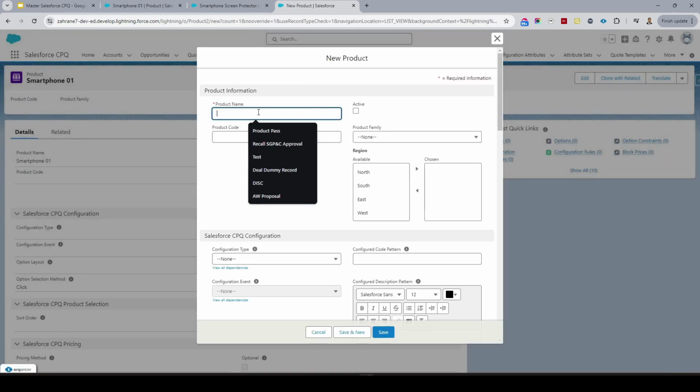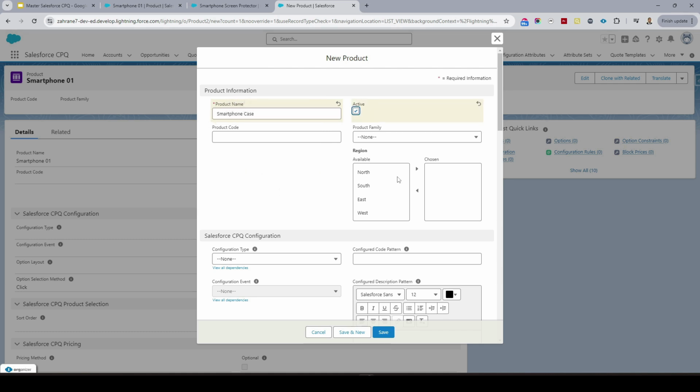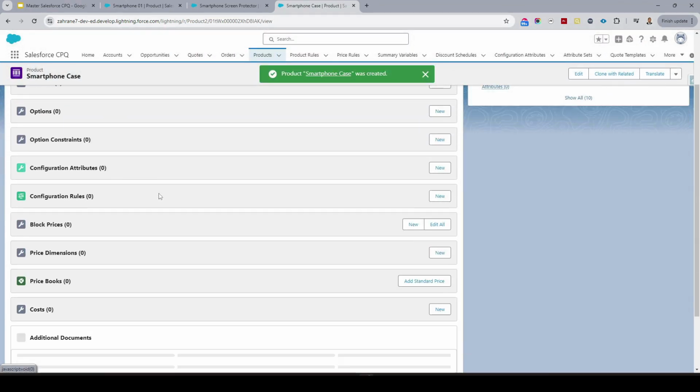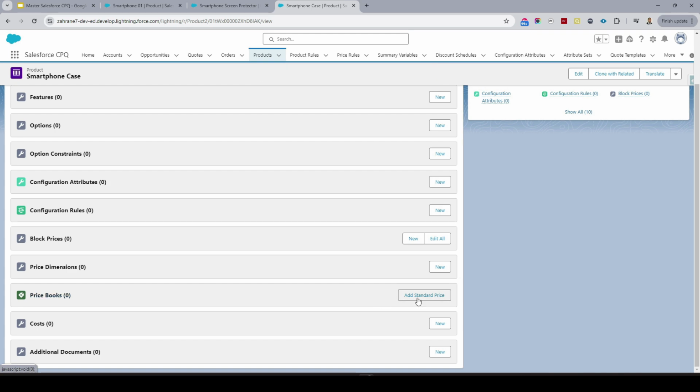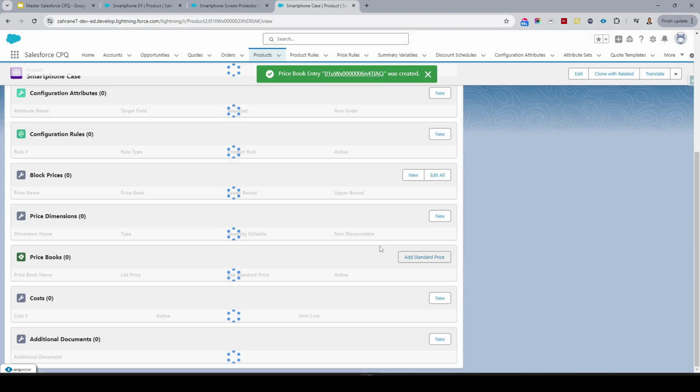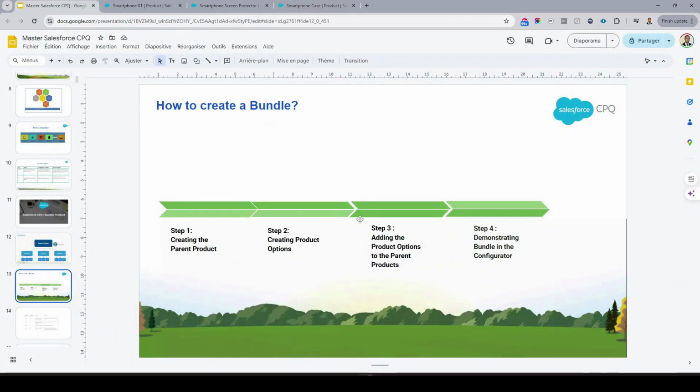Again, following the same steps. And let's say that we will sell it as well for 50 euros. Great, right now we created all the products.